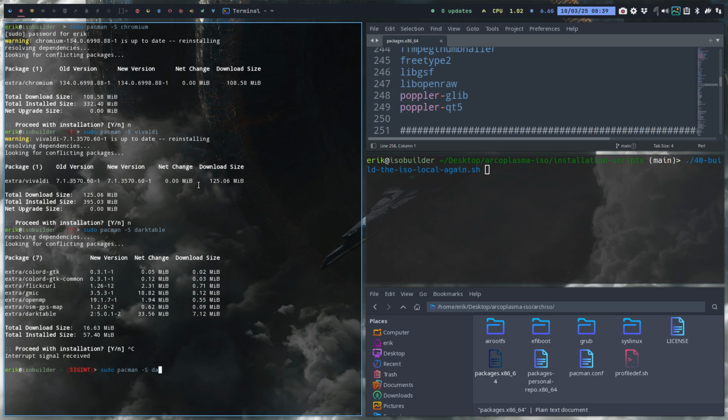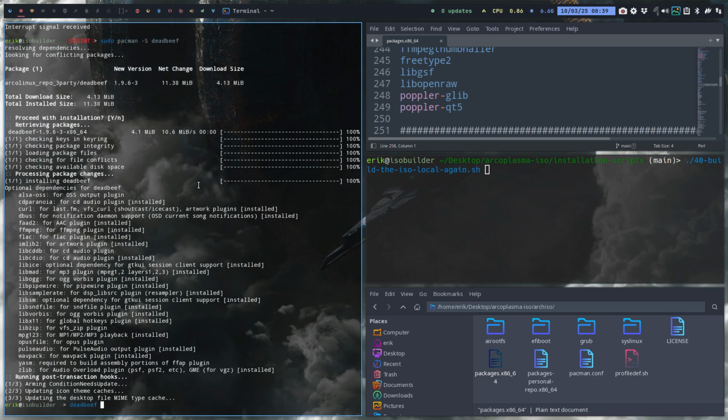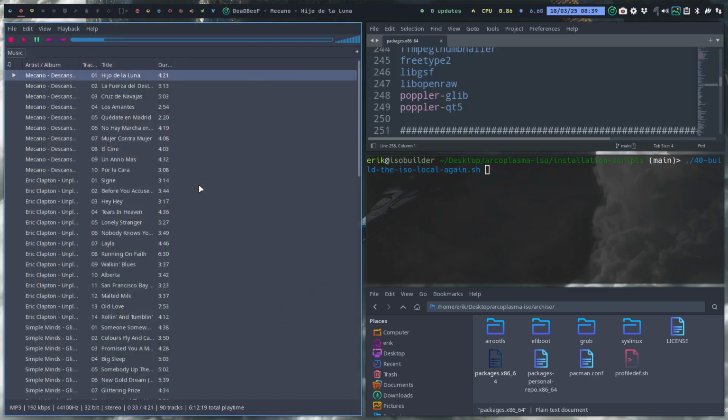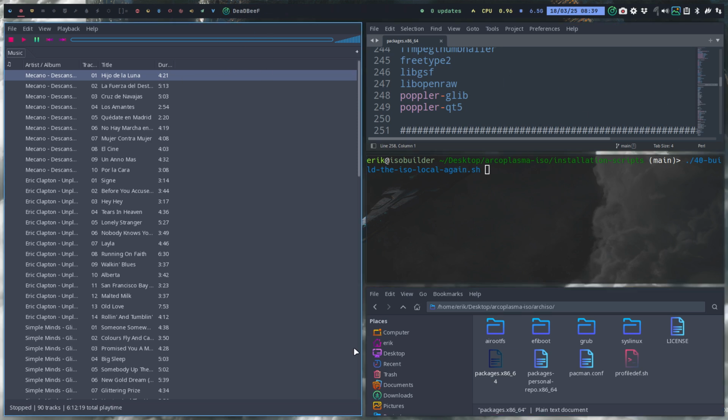Okay, Deadbeef. Maybe you've never heard of it. Very interesting little tool. Let's install it so you see what Deadbeef is. A very small little thing, and it's already playing. So it's very minimal. I'm on a tiling window manager, but basically, this thing is as big as this thing, right? It's a very small thing, but it plays your music.